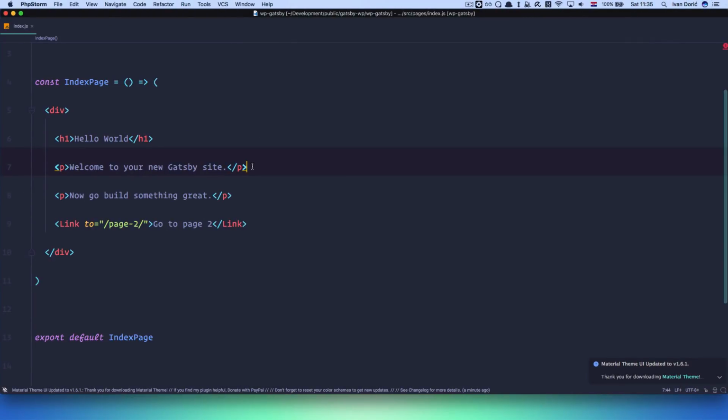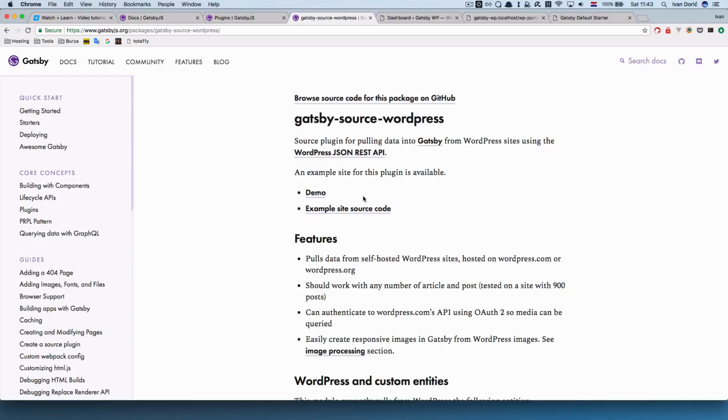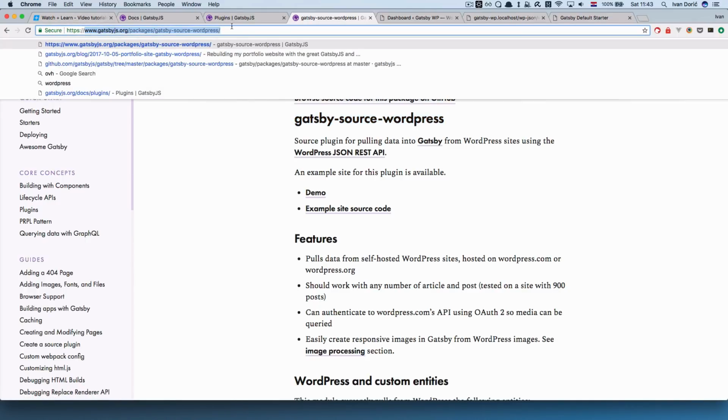Now since our Gatsby site is working, let's see how we can connect it to our WordPress site. To connect it to your WordPress site, you would need to use this plugin called gatsby-source-wordpress. It's on this URL.